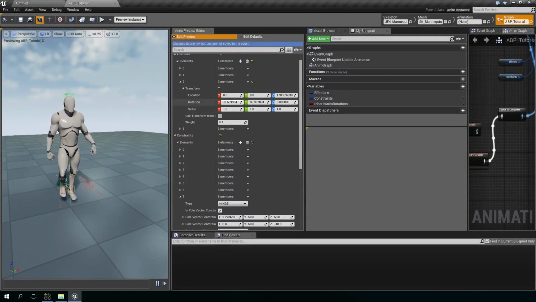So now let's try to rotate the neck joint while the walking animation is played. Sorry, I meant the neck end effector. So you can see that the skeleton behaves correctly in response to all the constraints and the effector location.